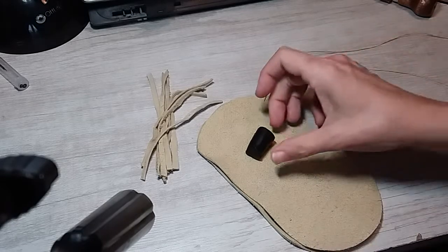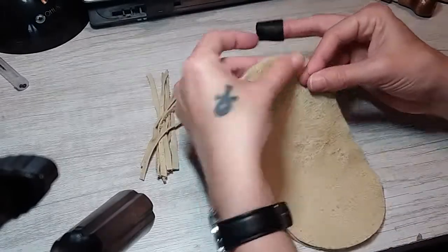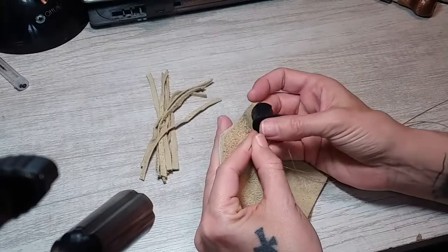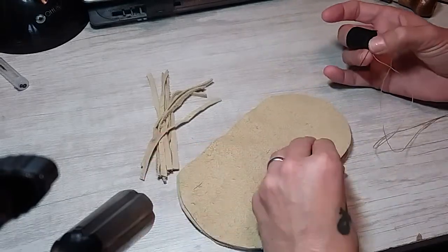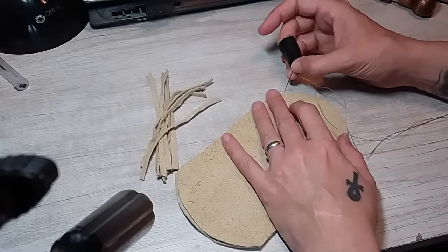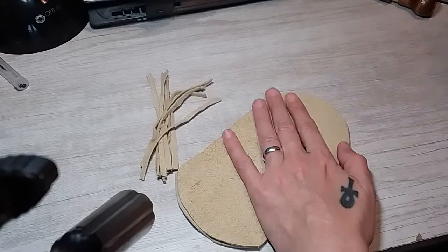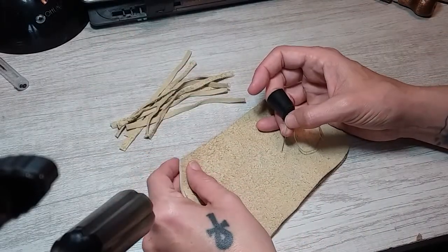There we go. Now, what I'm going to do, running stitches are nice because they make it nice and secure and they hold on to everything really nicely. Now, I'm going to attach my fringe as I go. Some people like to put a strip of leather and then cut the fringe and just attach the strip of leather. I kind of like to do it one by one. That's just how I roll, I guess.